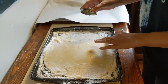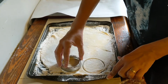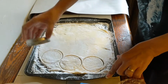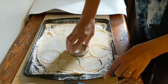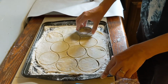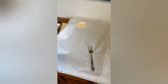So what we're going to do now is cut out the ravioli dough. And we're going to use a canning ring because we don't have a cutter. So we're going to cut each individual one out. Okay, so what we're going to do now is put them on a separate cookie sheet in order to put the filling inside of them.